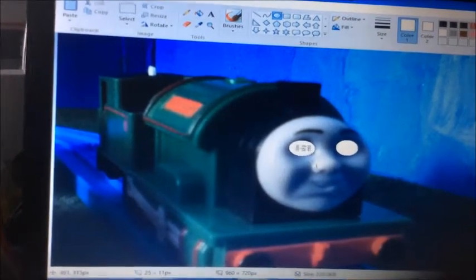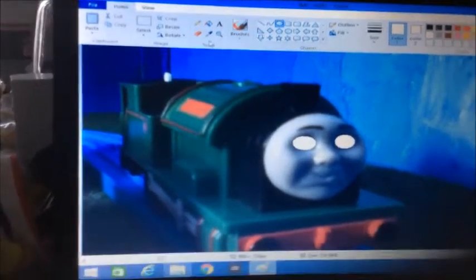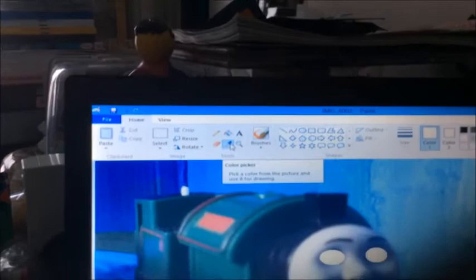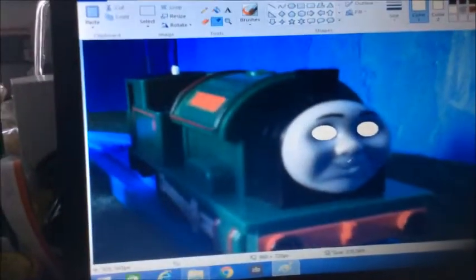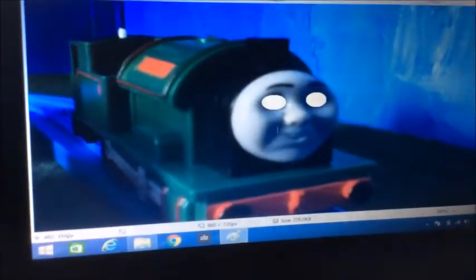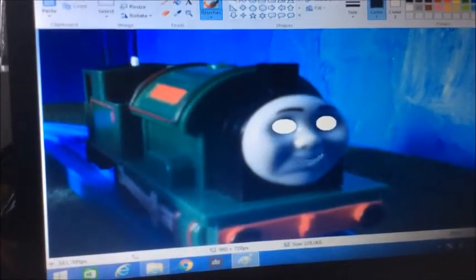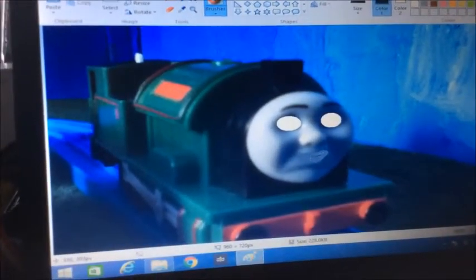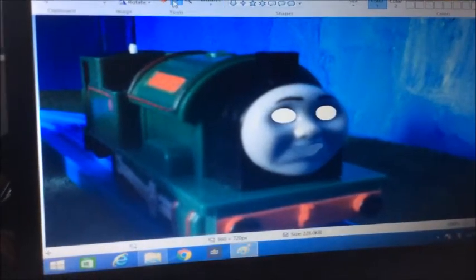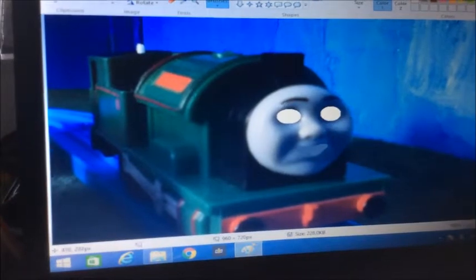So there we go. Then I grab this, choose picker. Then it gives you the colour I want, or close to it. Then I get a big layer, then I cover the mouth. It goes for the eyebrows as well. Then we'll do the same for the eyebrows now.